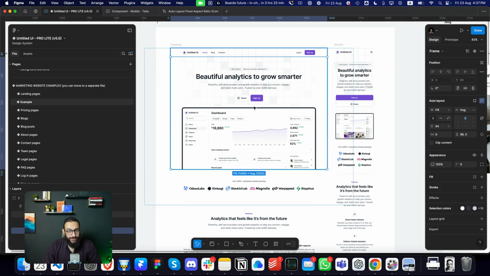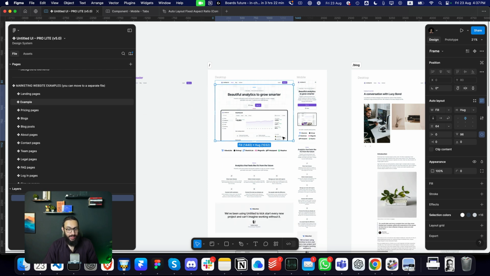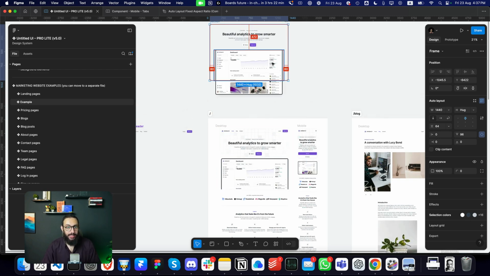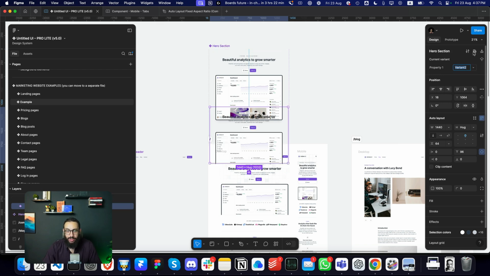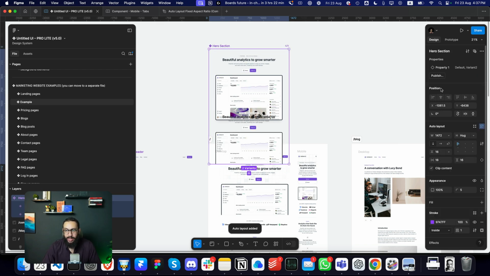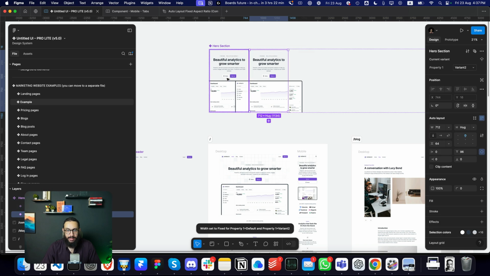Now coming back to the site, one other thing that I just wanted to point out with this particular plugin is you can actually have your animations directly, since interactive components work. I can basically go ahead and have this whole section animated. I can say this is going to be my hero section. I'm gonna add multiple variants to it. So let's just go ahead and place these variants side by side so we can see them. Let's also make this hug content. Actually, let me just expand that.